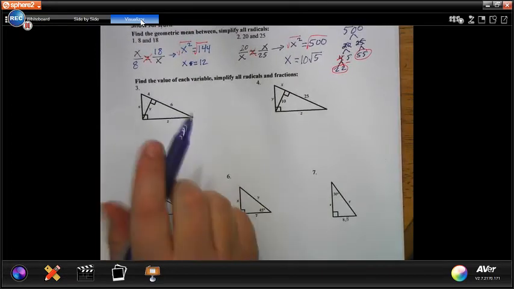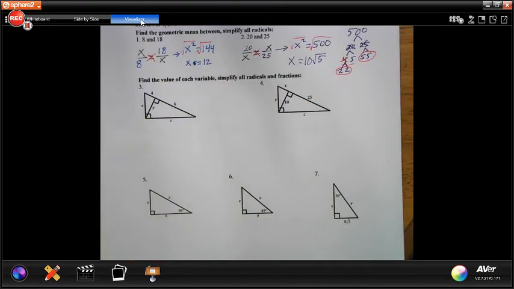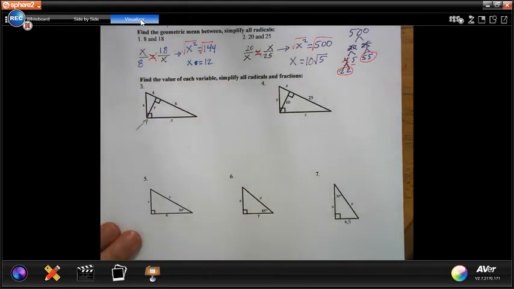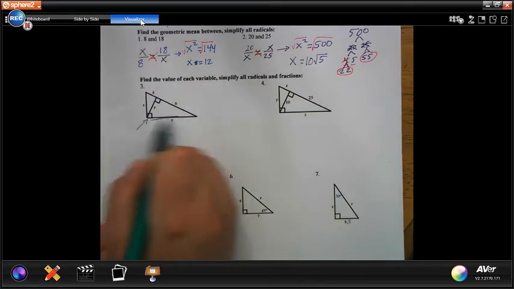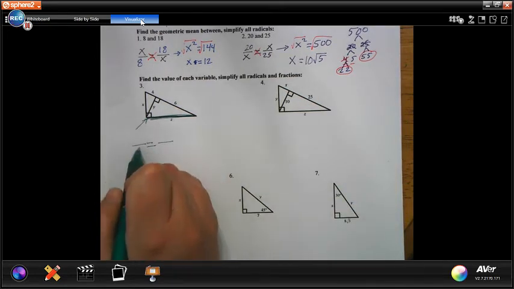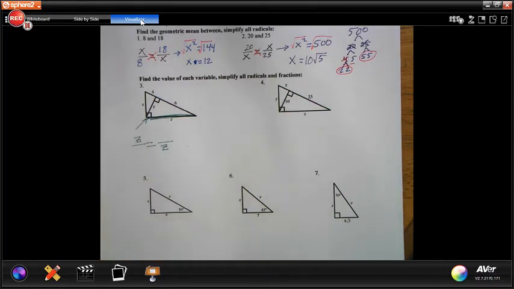Okay, then you're going to have some problems where you have to find the geometric mean this way. So I gave you a trick on the video saying, well, look for the main right angle, the major right angle, the big right angle, the right angle for the whole picture. So that would be that right angle right there. Okay, and there's 3 lines at that right angle. We have this line, which is Z. So each of those 3 lines, whatever's on that line, goes twice.